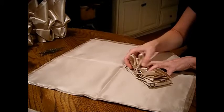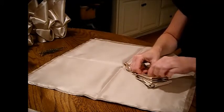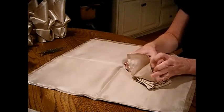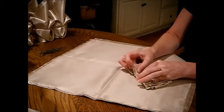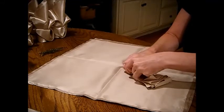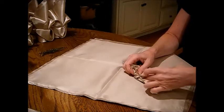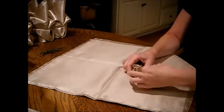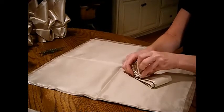And then you fold all these triangles over like this. And then you do the same to this side. You open it and make a flat triangle like that. You open this one and make a flat triangle like that. And then etc. Just like that. Keep going. You can do that. Do it again.